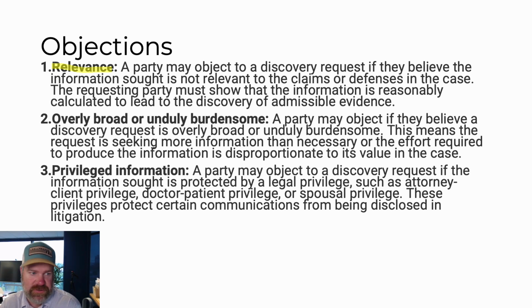Privileged information, and you can see the list of the privilege here. There are things that are privileged between people. Could be doctor-patient, could be attorney-client, could be spousal. Now, if you have brought some sort of action, you can move away from that privilege. For instance, if you're suing your doctor for malpractice, there is no doctor-patient privilege. If you're suing your lawyer for malpractice, there is no attorney-client privilege, because the suit itself involves those records and they're necessary, so the privilege gets waived.